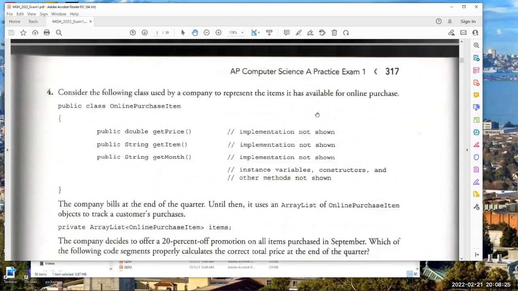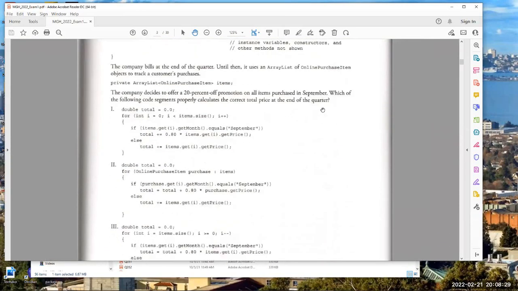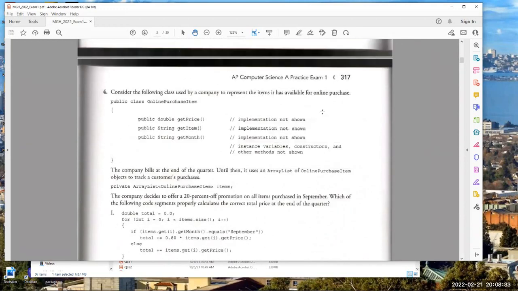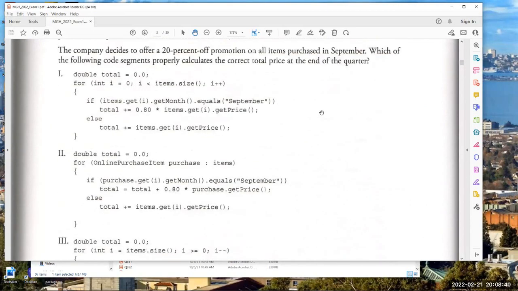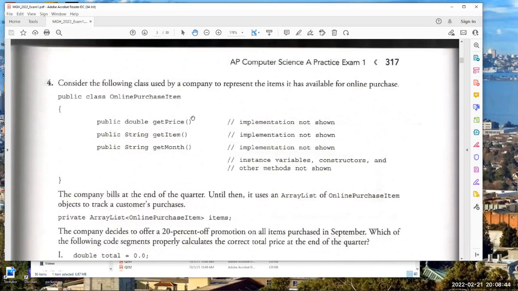Okay, scoreboarding. Number four, we have a 1, 2, 3 problem. So this one you need to go through it to see what 1, 2, 3 is, and then pick a solution, because we only have roughly 2 minutes to work on a problem. So roughly go over the problem.